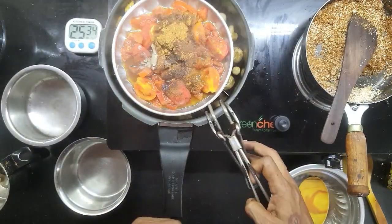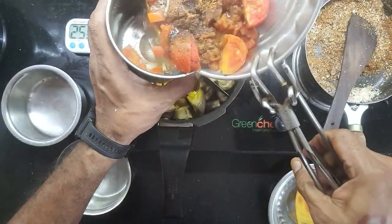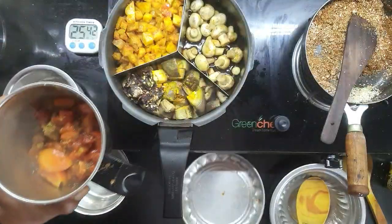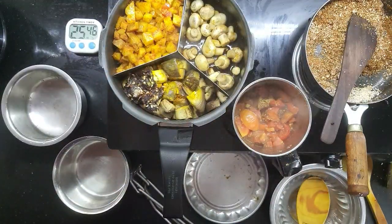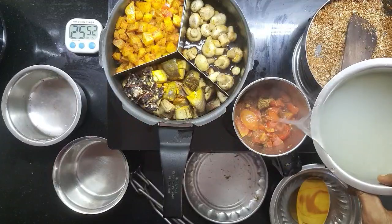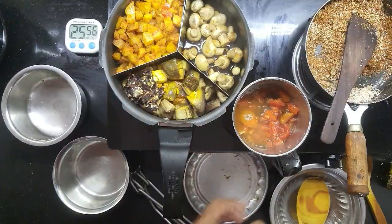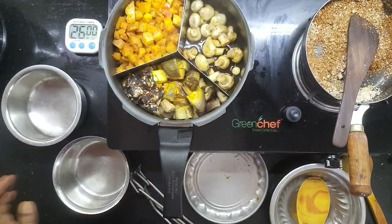I'll just remove this and blend this into a mix in a bit of water. This is the அரிசி மண்டி, water in which the rice grains are washed. Put this aside and blend it after it gets a bit cool.